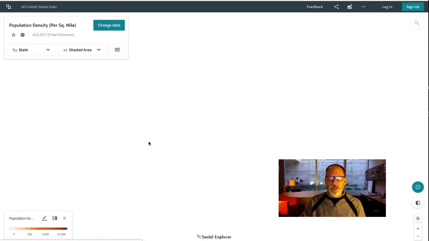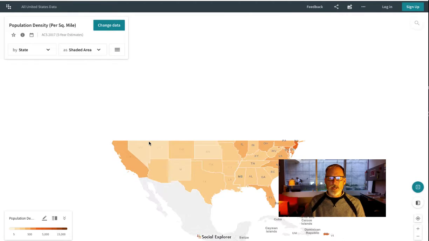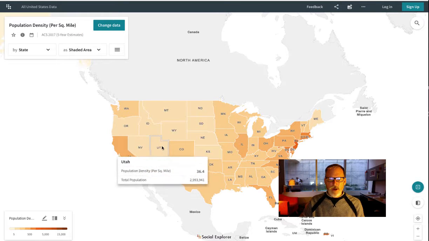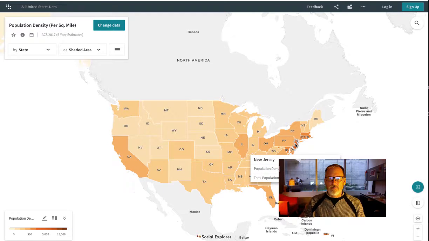Once you're in this cool section, it'll show you the United States. And by default, it goes by population density. You can even see right here what they're looking at per square mile. So you can see out here in Utah, not a lot of people live here. I mean, it looks like there's a lot of people that live here, but if you spread it out over the whole state, but you can see if you go back east, there's quite a bit.